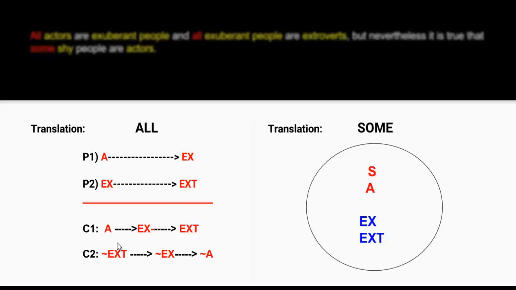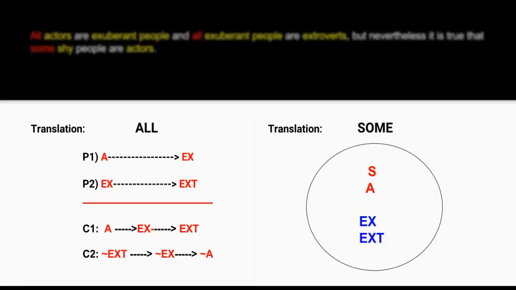However, look at A, actors. Actors here acts as a sufficient condition, so it triggers a whole bunch of other variables, right? So you can clearly see that it triggers EX and EXT, okay? So we can bring those two to the party. So remember from our previous example and from our previous tutorial, once it's in the some circle, it takes on a whole new different characteristic. Now we can say some about all these guys in any order you like. So that's the cool aspect of this, okay?